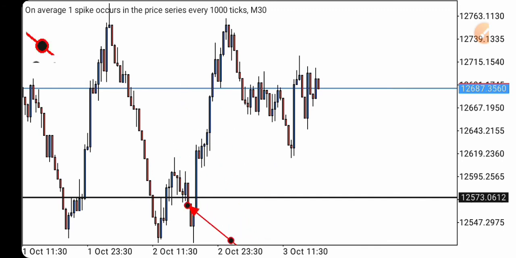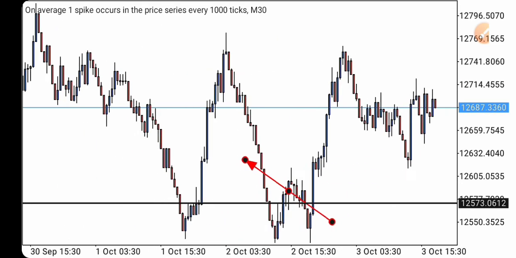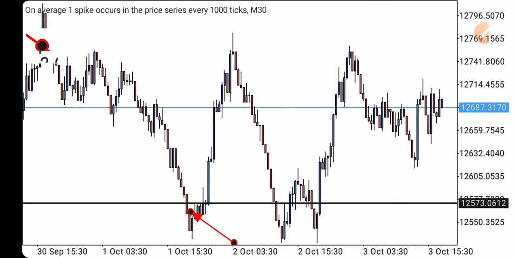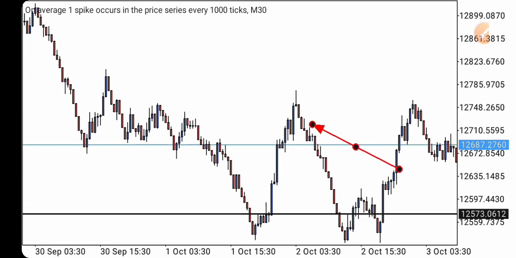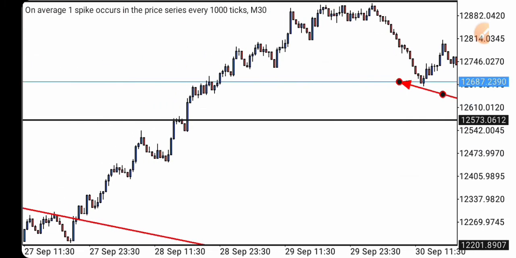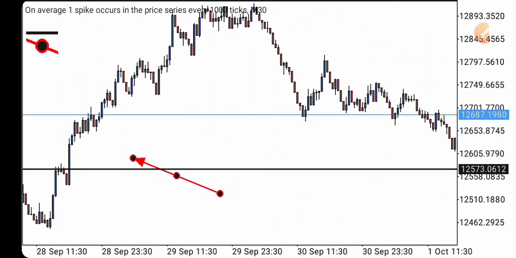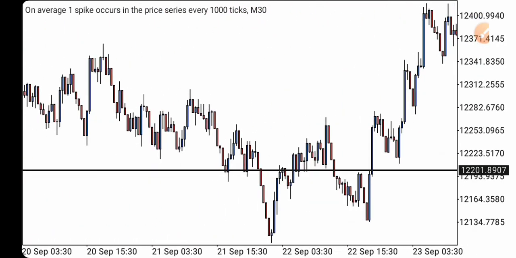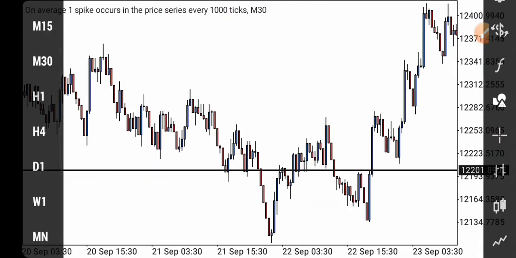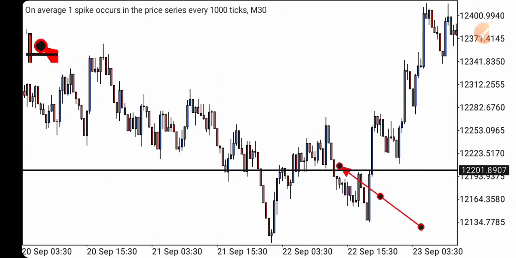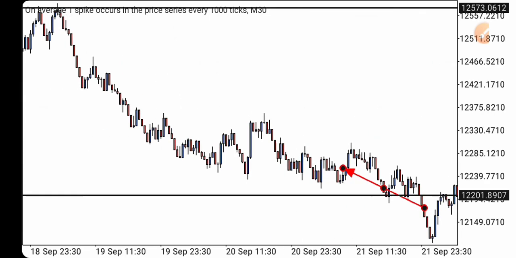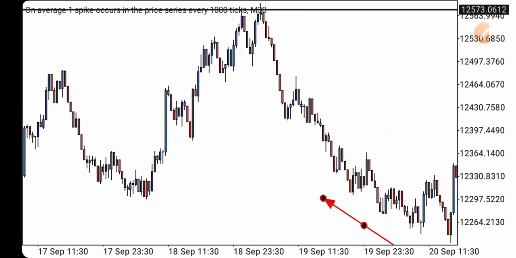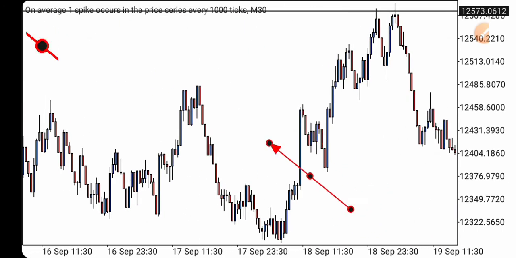You can see what happened here. We can make so much. We have about 3 signals here already in less than 2 days. 1, 2, 3. We can make so much profits. Okay, so that's it. You can still see what I'm telling you. You can see spikes even when the market passed this level. You can see spikes here, and you can still make more profits. Okay, that's the beauty of identifying your zones on higher time frame.